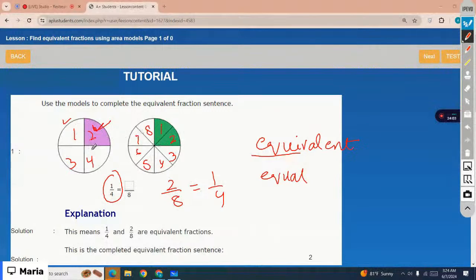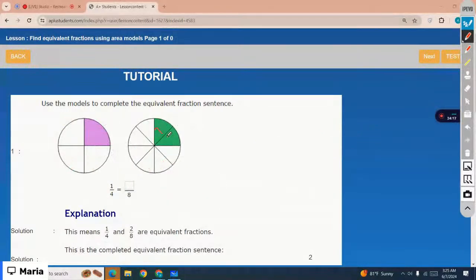If we look at the models, they are exactly same, right? They have different portions, but they look like same. And if you look at their colored portion, they have the same portions colored, right? These two and the one, they are equal. The other thing is the answer is 2 by 8. If you divide them by the greatest common factor, that would be 2, that is 1 over 4.